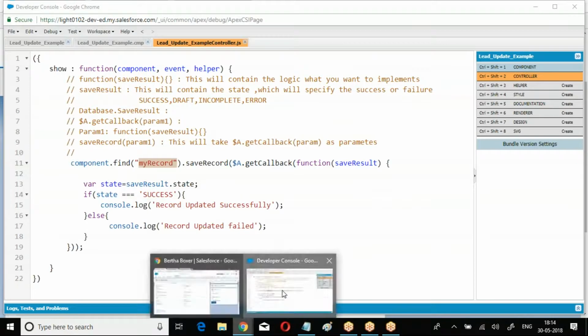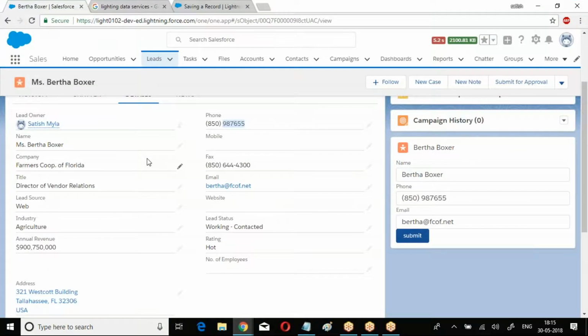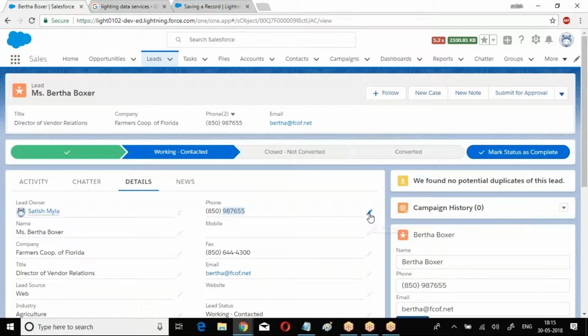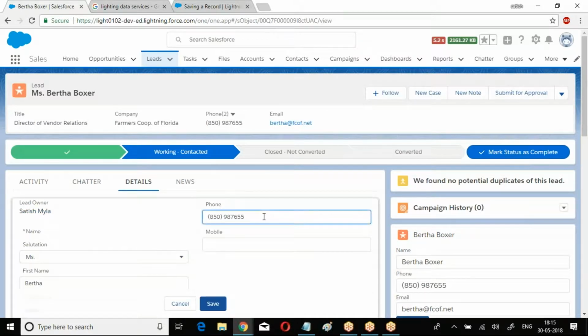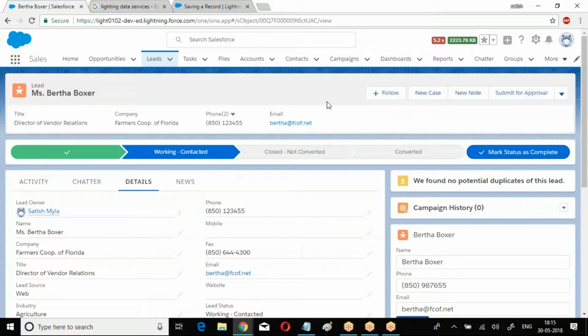Right. So what we have done is we have saved the record, but I'm not getting a notification saying that the record is saved. If I'm not getting a notification that the record is saved, then how do I know? Generally, when people make a change and save it, you look at the top and you get some message, like saved or updated. That is how we know the record is getting updated. So you can post a message on the top saying the record was successfully saved or failed, by giving some messages on the top.